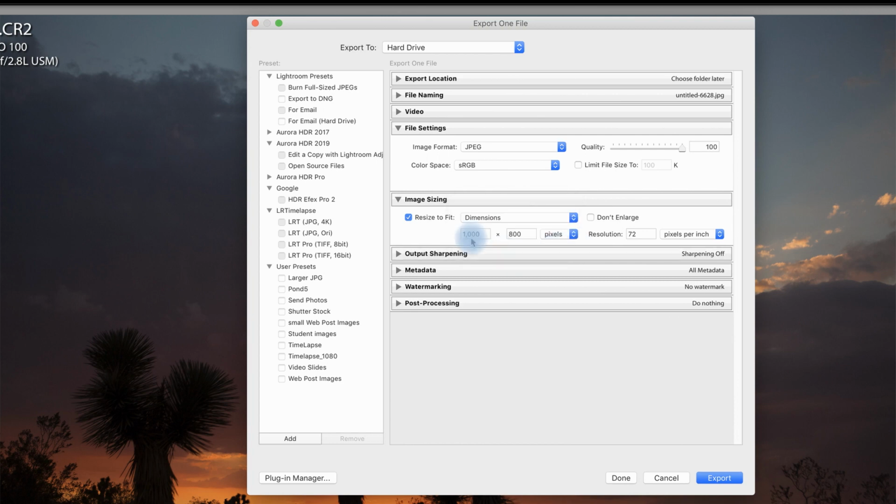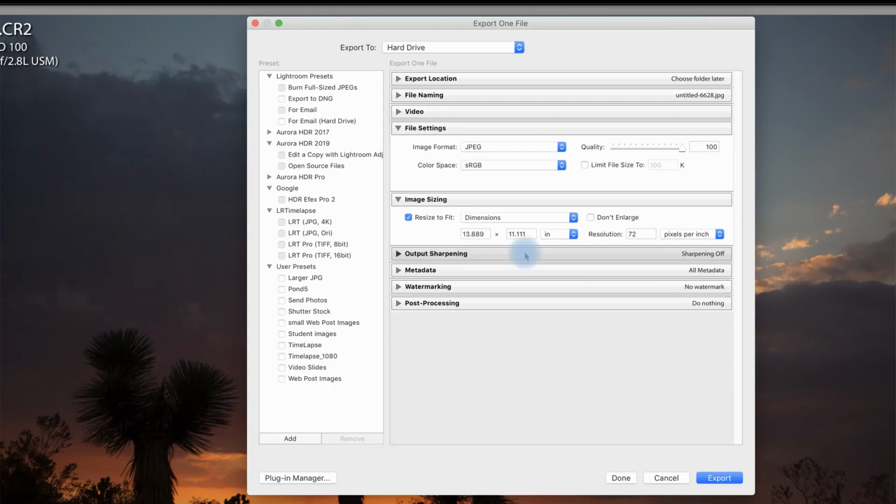And so I have both dimensions here in pixels that I can put in, or I can change them to inches if I want. So right now, my image can be a 13 by 11 size image. And that's at a resolution of 72. Now, I want it to be 72 when it goes out towards the web. I want it to be a lower resolution because 72 pixels per inch is roughly what our monitors can display. They're not going to display much higher.